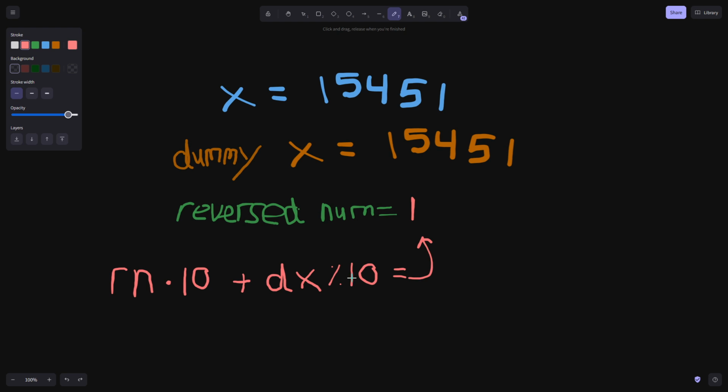Okay. Now, let me explain really quick before we move on to the next iteration. The reason we're doing times 10 is because obviously when we go this way, when we're building out this number, we should have basically 10 times more, meaning obviously we start in the ones. We're doing this backwards, right? So this is the ones place, but technically we're building this backwards. So we start out in the ones place, right, in the tens place, and the hundreds. So that's why we have to times it by 10, right?